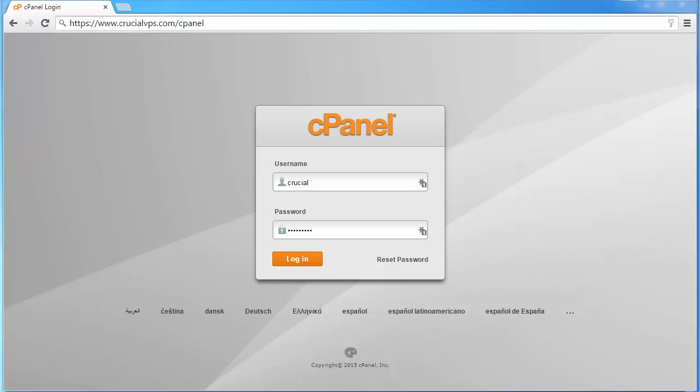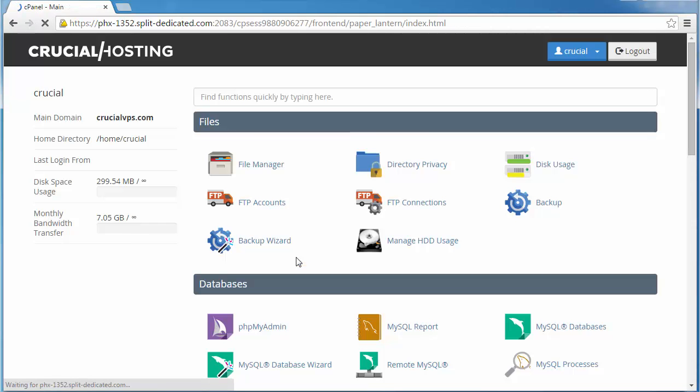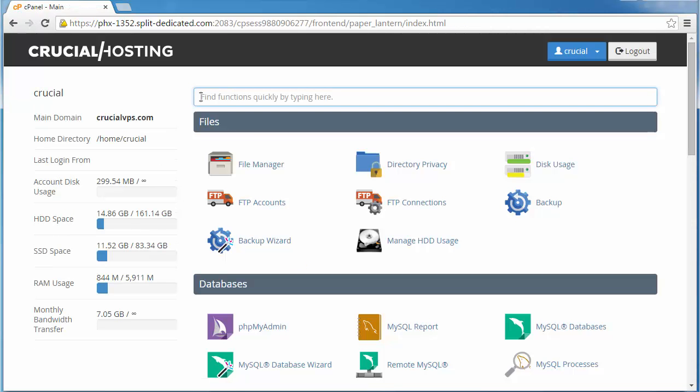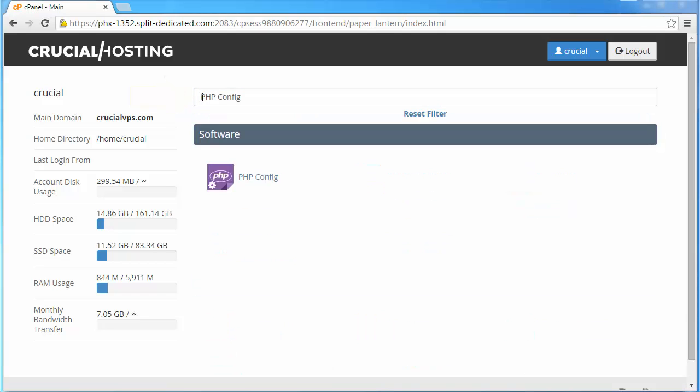You'll first need to log into your split dedicated server's control panel. Simply search for PHP Config in the search box located at the top of your control panel. Click on the PHP Config icon, and this will direct you to the user interface for configuring PHP for your server.